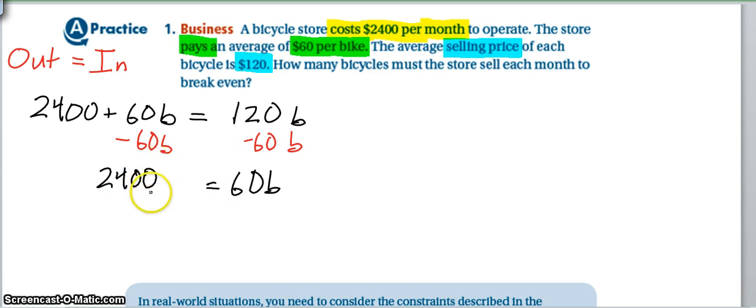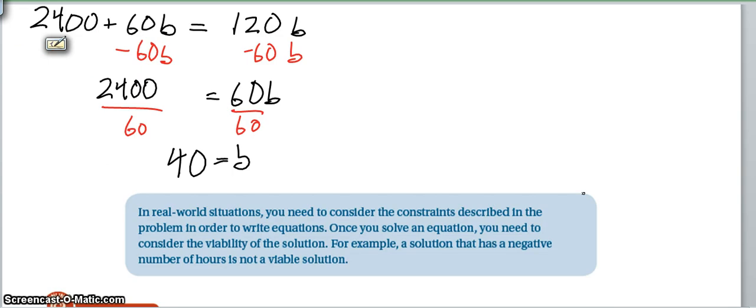So let's see how many bikes I need to sell to make that much. We see that we need to sell 40 bikes each month just to break even on our investment, our ownership of the store. So this situation is really useful when you're looking at going into business and deciding how much business do I actually need to do to stay afloat and make money and pay all my bills.